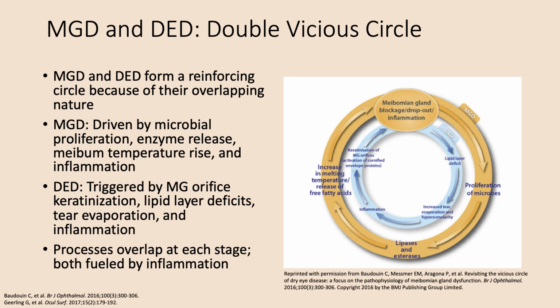But it's just paying attention to some of these little nuances and taking maybe just a few extra minutes to make sure that you're incorporating the right history questions and looking for those findings on exam to make sure that you're not missing meibomian gland disease, where you're not incorporating that pathophysiology into your consideration for treatments of the patient.